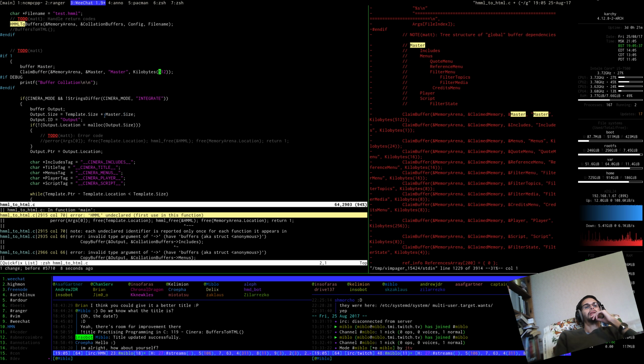Maybe the way I do this eventually, after I've got it working, is rather than having an output buffer, just have a master buffer and just change the size of that. Where's the template size coming from though? Because we haven't claimed that yet, I don't think.